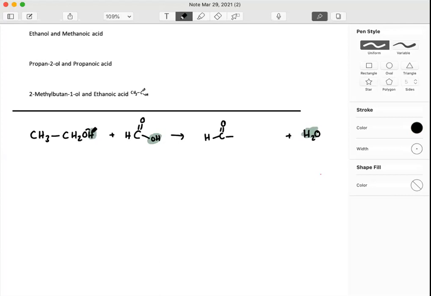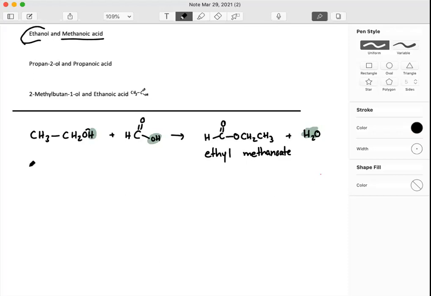Because the H left, so now we meet the O. So I will meet the O, and then I will meet the CH2. So I have to write CH2, and then I have a CH3. And then we need to name this guy, and the name is based on the acid. We know that this guy is methanoic acid. Exactly. Excellent. Methanoate. It's based on the acid. And then we just need to put this. It's ethyl. Why ethyl? Because it's coming from ethanol. Okay, that's very easy. Okay, let's do something else.